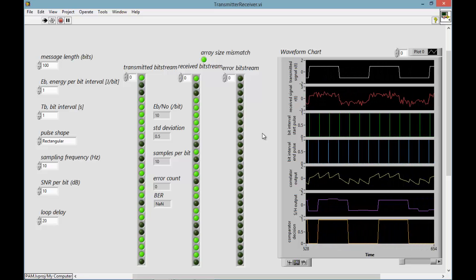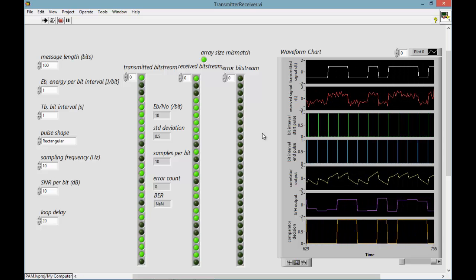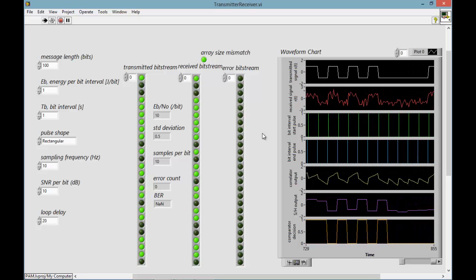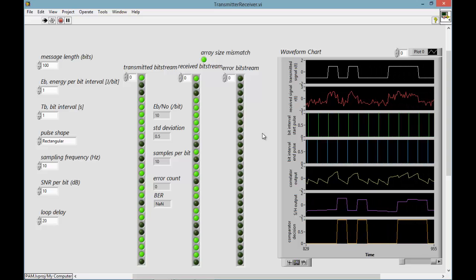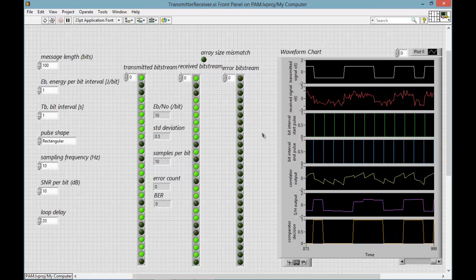And unlike the previous run, it takes a longer time to complete the simulation, and it has ended, and we found the error count to be 0 and the bit error rate to be 0. So this is how the loop delay can help us to slowly see the waveform unfold and follow it as it changes its amplitude with time.